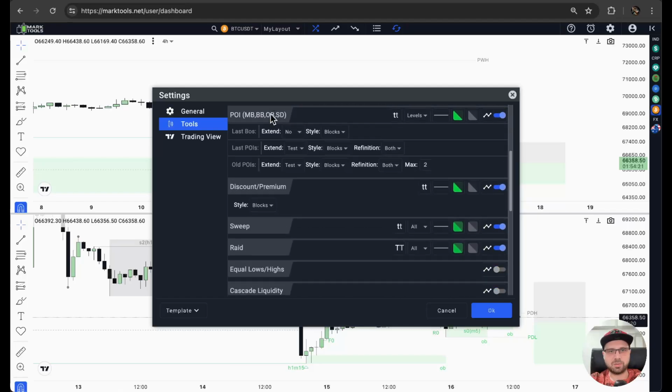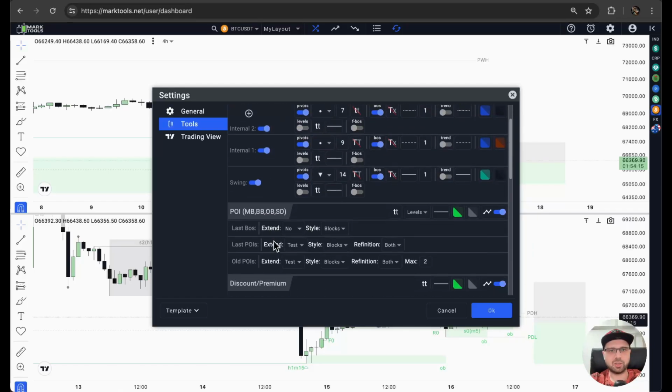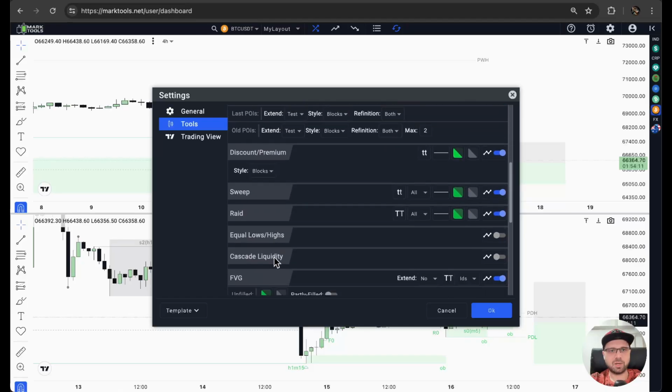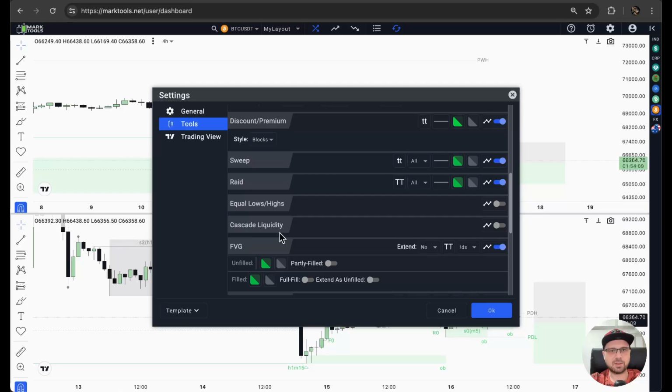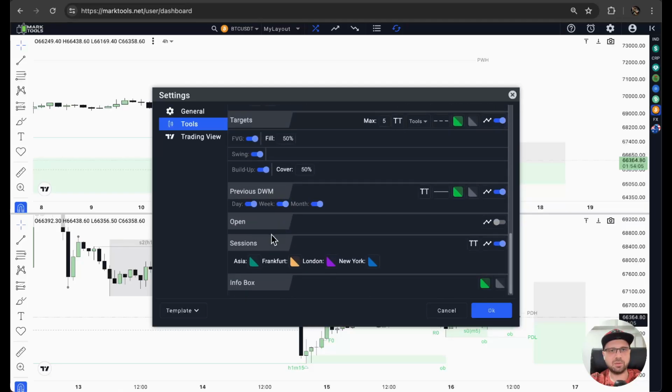First, it's split into a few subsections like structure, POI, discount premium zone, sweeps, rates, equal lows and highs, cascade liquidity, FEG targets, previous day, week, month, open sessions, and info box.